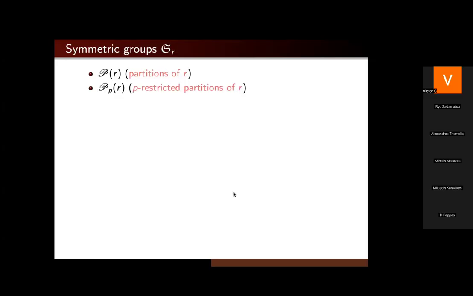Now, if you have seen any character theory course, you know that partitions parameterize the conjugacy classes of the symmetric group, and you know then that they actually correspond to irreducible representations in characteristic 0. This is not happening in characteristic P. I will make the point that whatever you heard for GLN in characteristic 0 is exactly the same for the symmetric group in characteristic 0, that we know how to label the irreducibles. We can construct them. They are called the Specht modules. We will see them in a minute. We know everything about them.